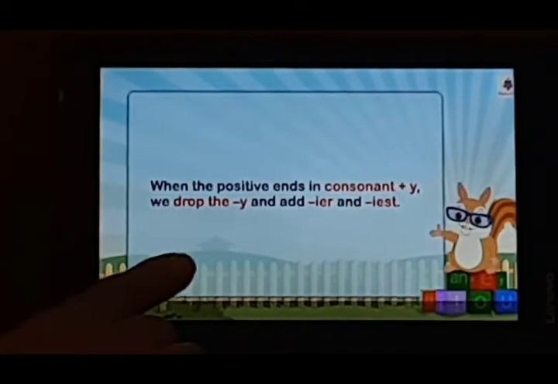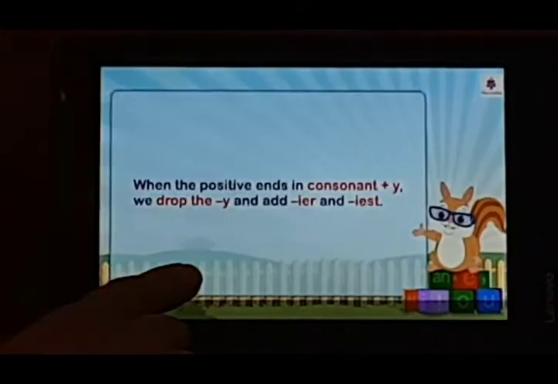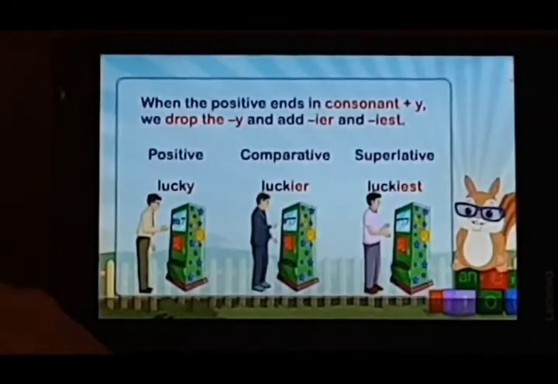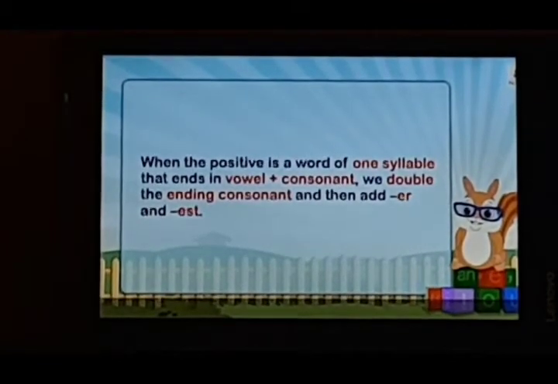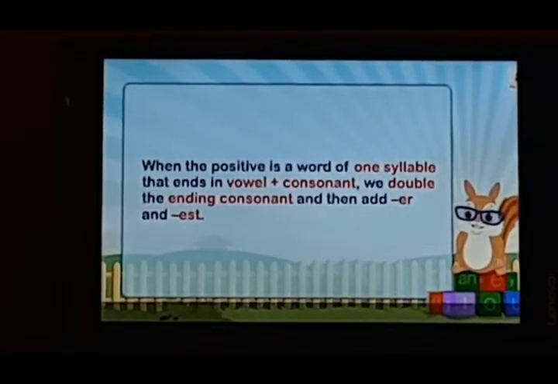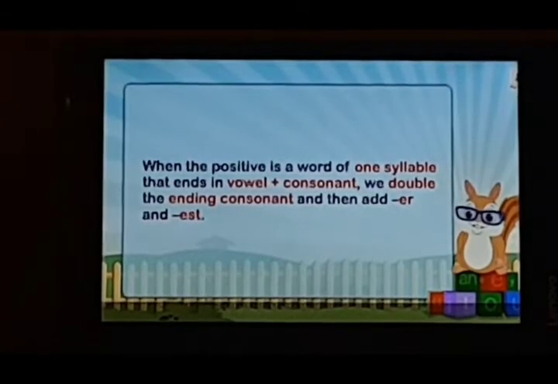But if the word ends with Y but has a vowel before that, it doesn't change at all. We just use only ER and EST at the end. So you have to remember these rules. But remember, all of these rules do not apply to all words. There can be some exceptions also.